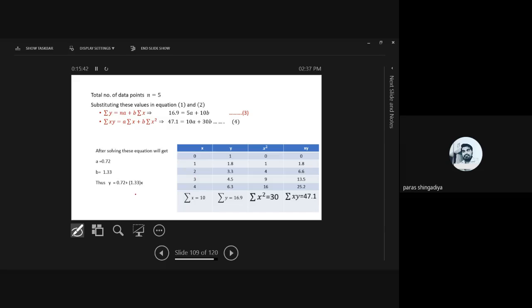Okay, so here you will get answers 0.72 and 1.33. Using the formula, then use these equations to predict y at 2.5. Clear? So replace x with 2.5, and it will be y is equal to 0.72 plus 1.33 into 2.5. Find the total, and that will be 4.045. That is our value of y. Clear?